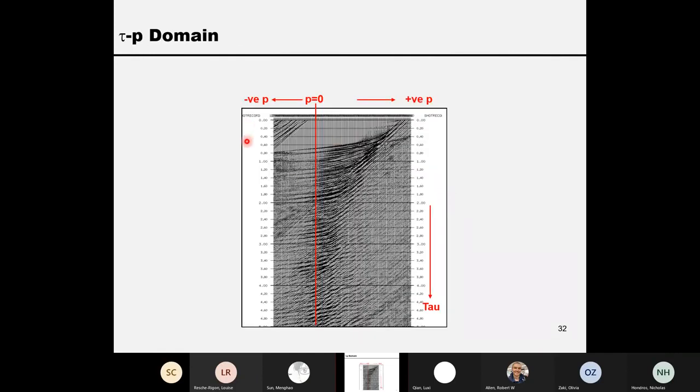Right, that's the tau p domain representation. P equals 0 here, which is a flat line, and there is a positive value of P and a negative value of P, right? And the vertical axis is tau.